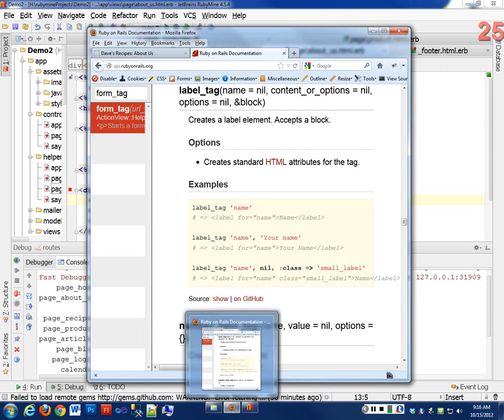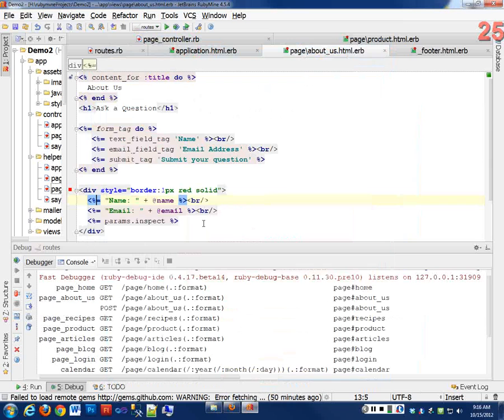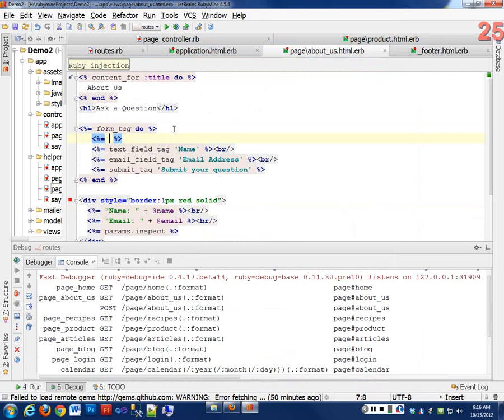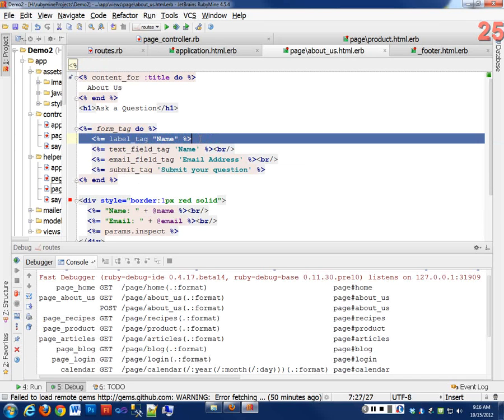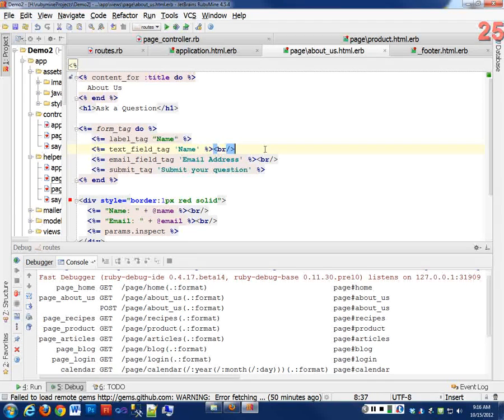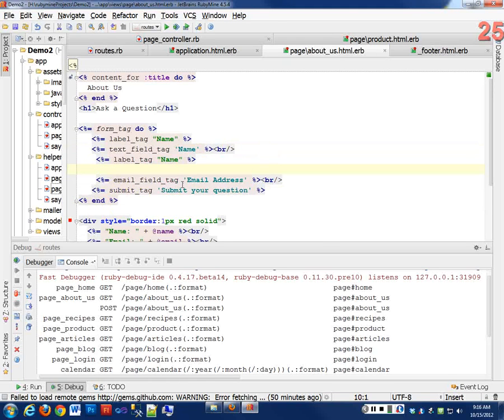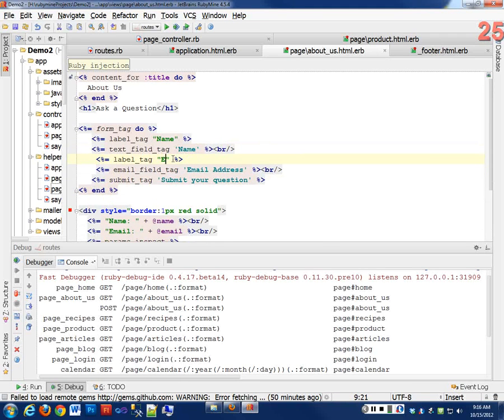So I can add a label tag here. So I'll say label tag, and we'll call it name, and we'll have an email tag, calling it email address.